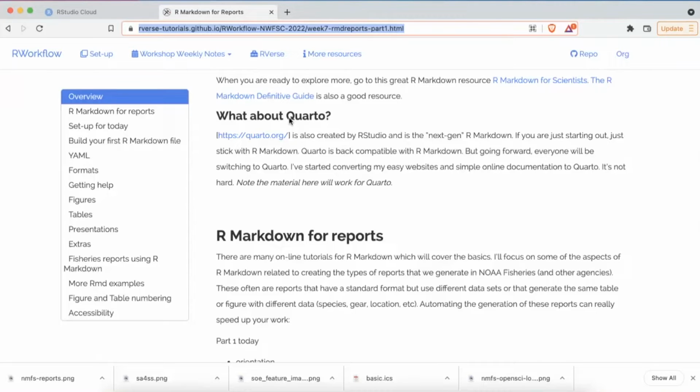RStudio saw this market and saw the need for creating something that acts like R Markdown but is not language dependent. That's what Quarto is. It's not dependent on R. It's by itself, so Python users can use it also. This is why I say eventually we're all going to be using this, because the Python world is bigger than the R world. R Markdown is great, so they're going to be jumping on. I think in the future, the development of R Markdown kind of things is going to be stronger in the Quarto community, so we'll all end up over there.